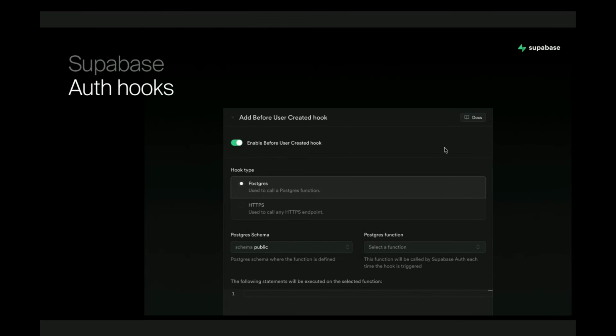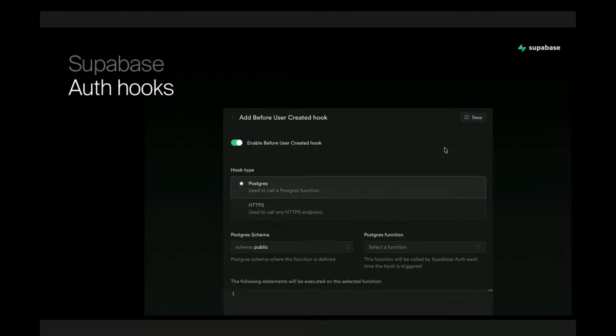So one of the things that we did to mitigate this was introduce something called auth hooks, because one of the main use cases we found people adding triggers for was they want to send an email when a user signs up, or they want to sync a different table with the information in the user schema. So now we just support this natively so that you don't need to write a trigger to do it.